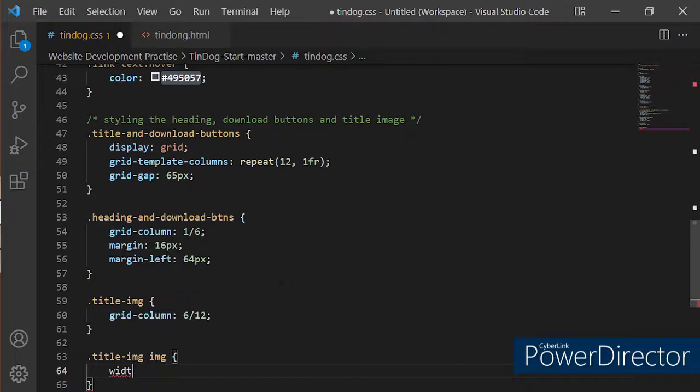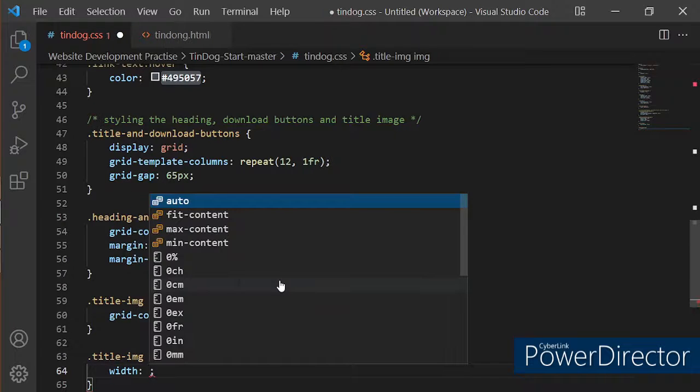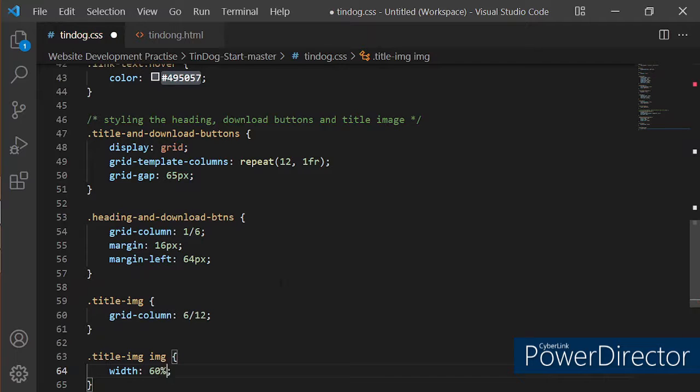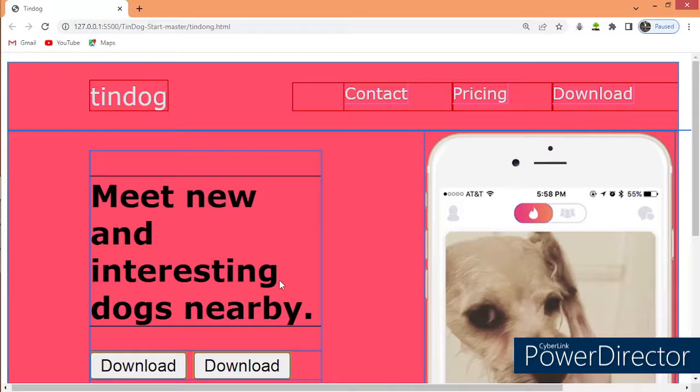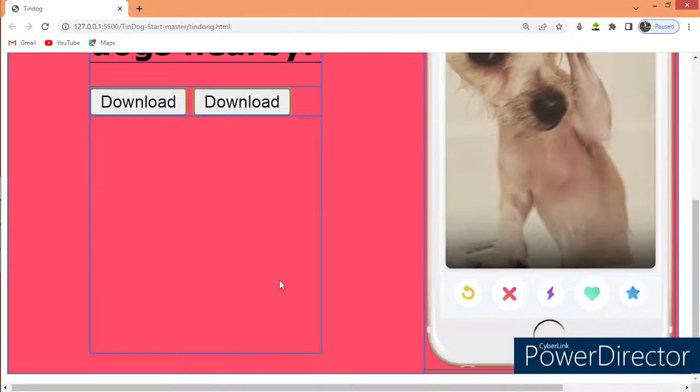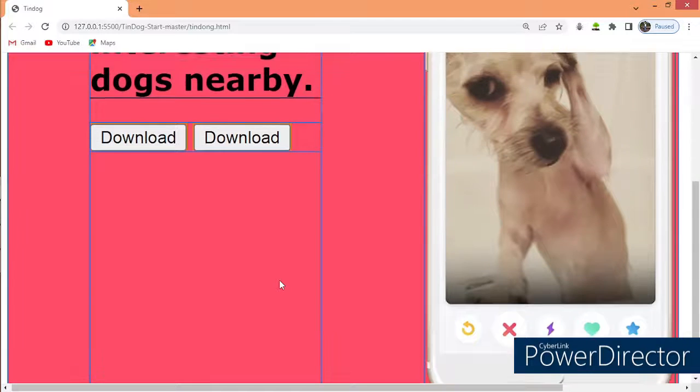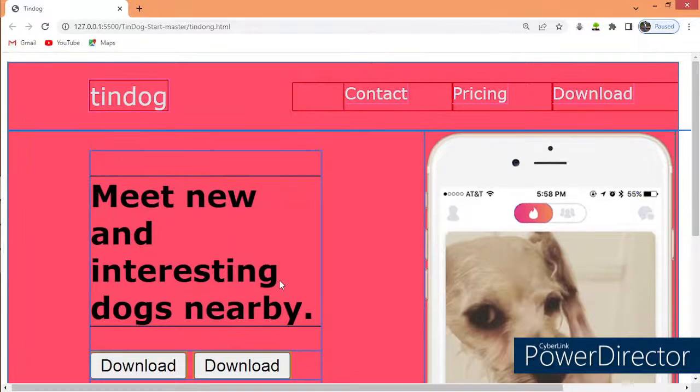Just give it 60%, 60% of whichever space that is given. But it's still big, right? Big.